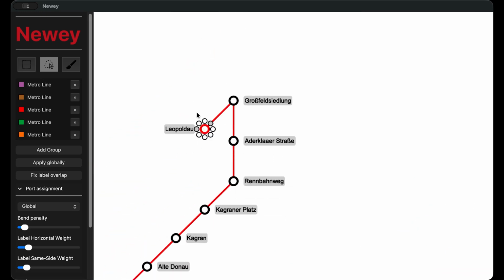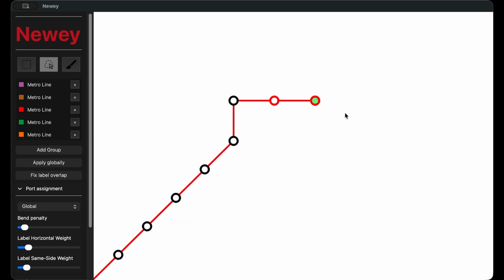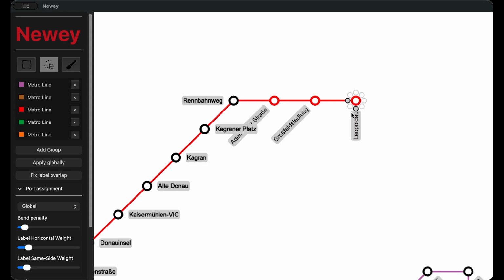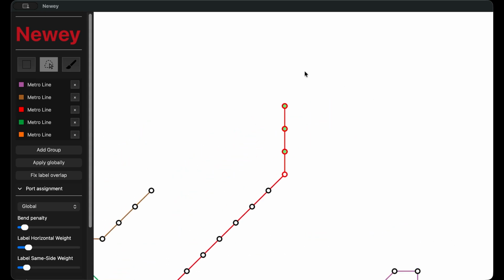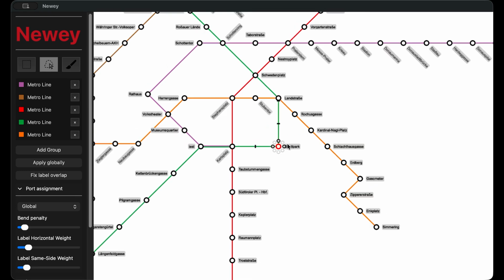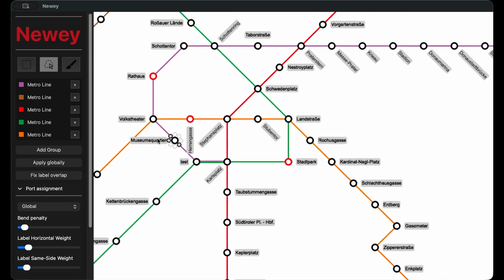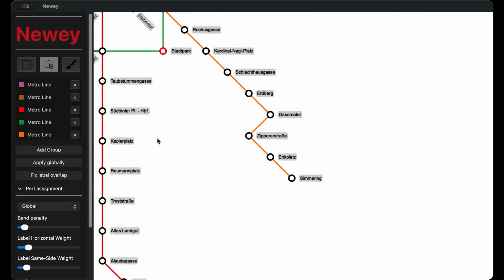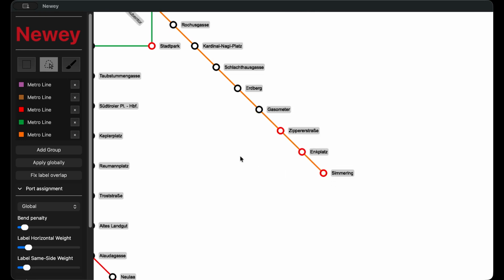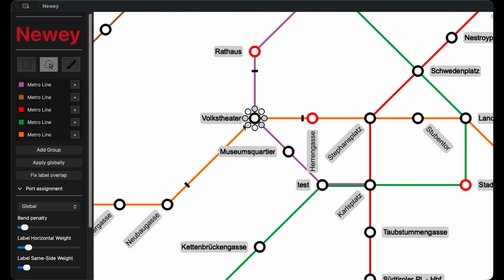Doing degree 1 nodes is pretty easy, but in Newey you can drag it further away to pull nodes along with it. This does take some work to make it feel good, but we can even do it with more highly connected nodes. There are subtleties to how this works depending on context, how the mouse, the network, and the viewport interact, and getting that right is crucial for the user experience. You can see the paper for details, but you have to get this right, or the real-time optimization starts feeding back on itself and explodes or oscillates or just generally does unexpected things.